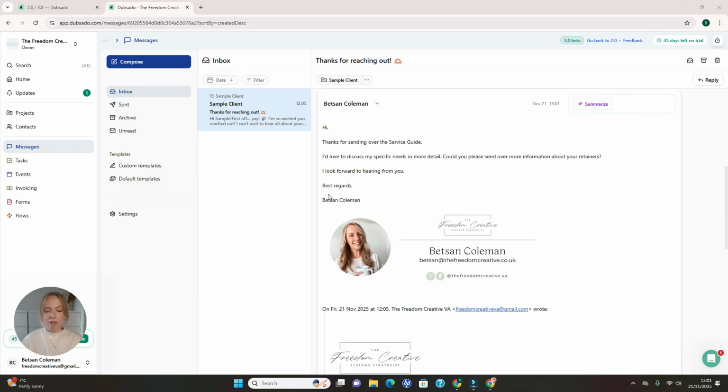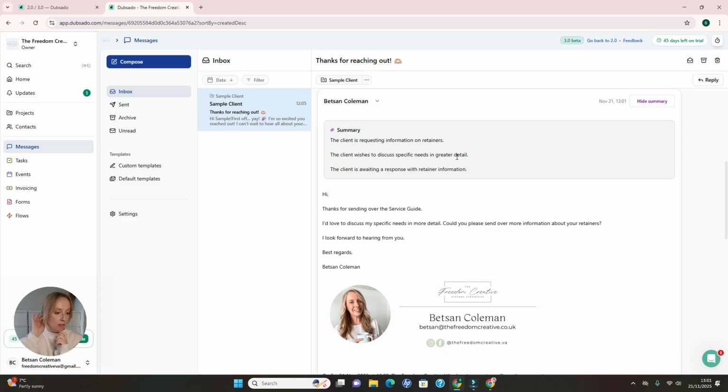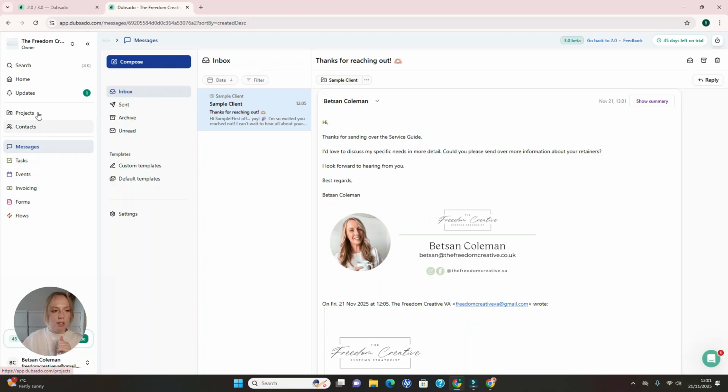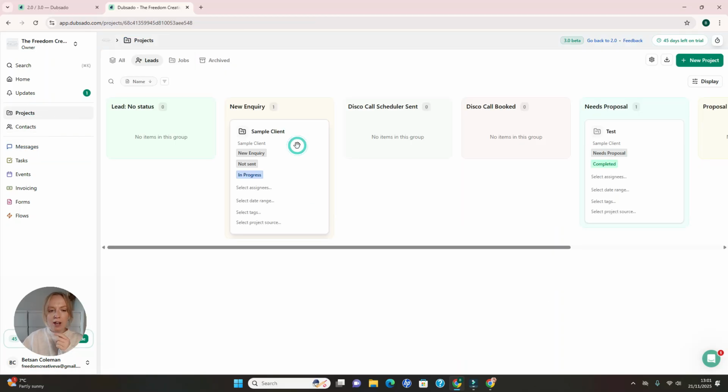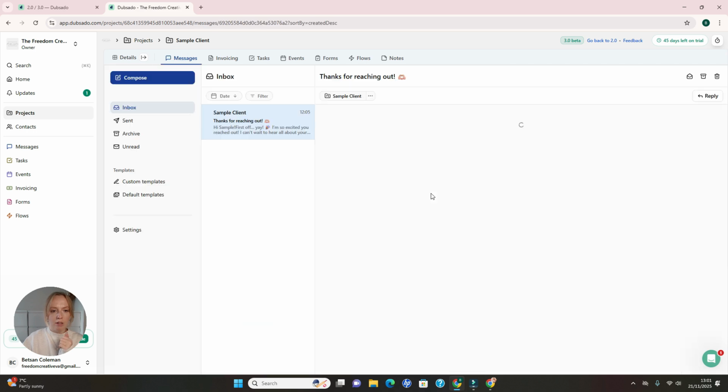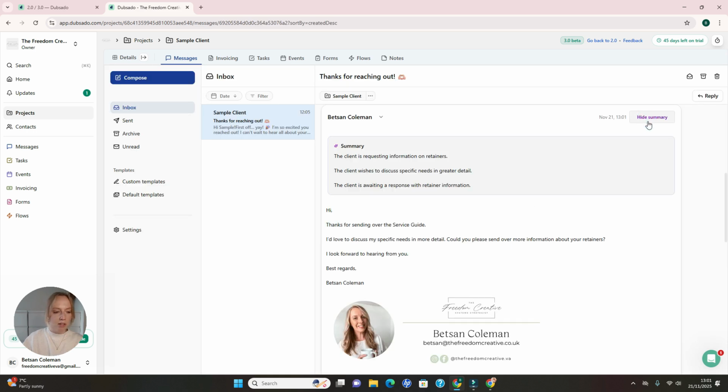Another thing which is great is you have this AI summary now on top of email threads within Dubsado, a bit like what's in your Gmail anyway. So you can just click on that and it'll summarize the email thread for you, with the points and things like that. So that is great. I think this also does it in your projects. So let's just have a quick look. So yeah, you can do this in your projects as well. That is really great. Just having that little feature helps so much with time, and that's what we all love, saving some time. So yeah, the little AI summary.